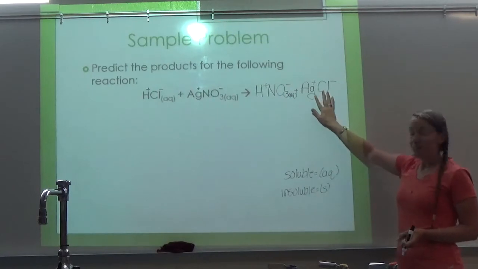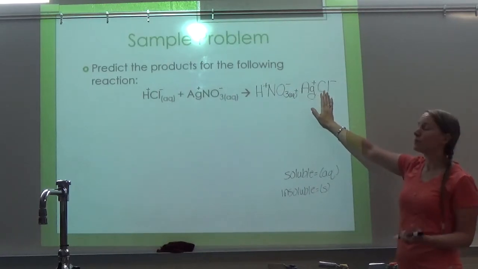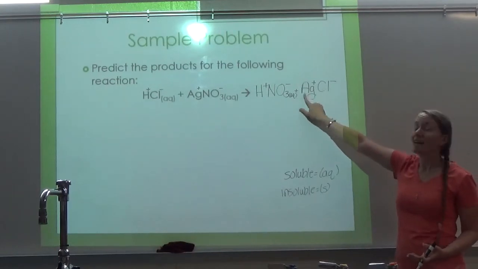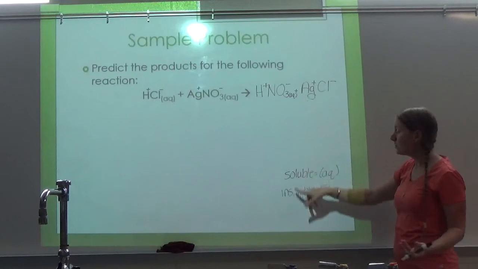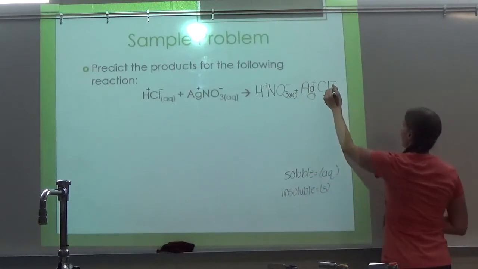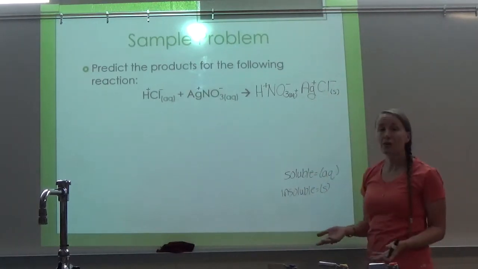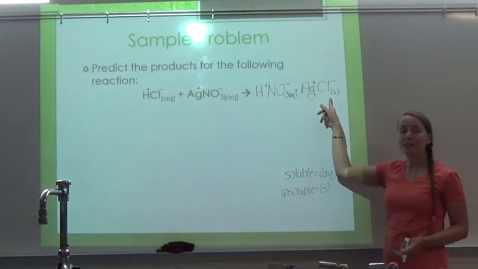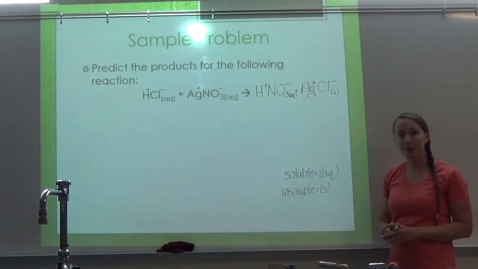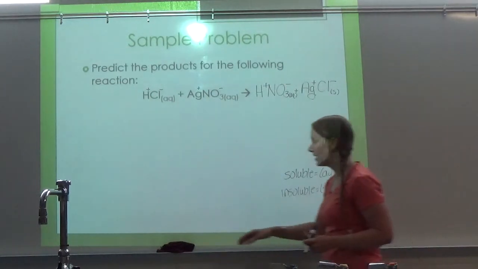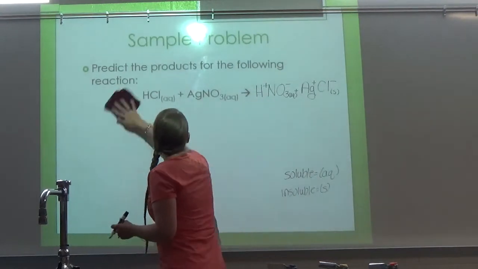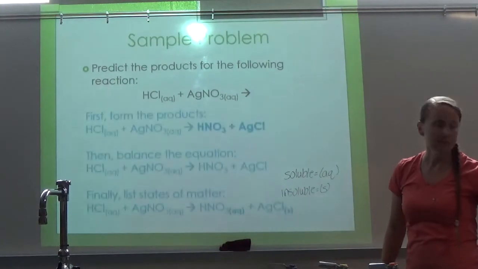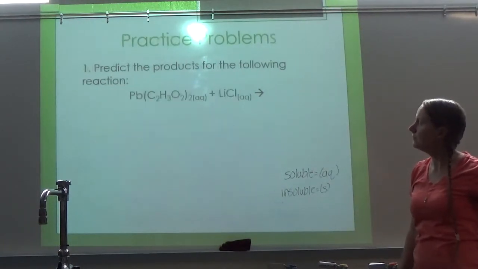Our next one, Ag, is not on your solubility rules chart, but Cl is. Cl is normally soluble, but Ag is an exception. So instead of being soluble, it's going to be insoluble, which means it's a solid. So what I know now is if I mix HCl with AgNO3, I'm going to get a precipitate, and it's going to be AgCl. That's what that means. All right, so let's look at another one. And there's just all my work for what I did.